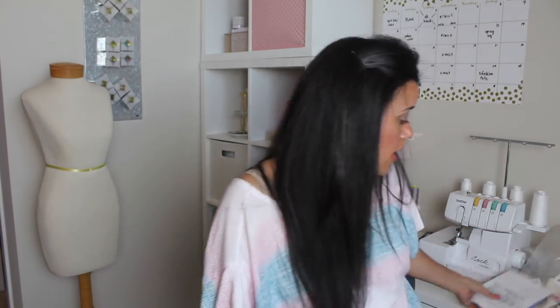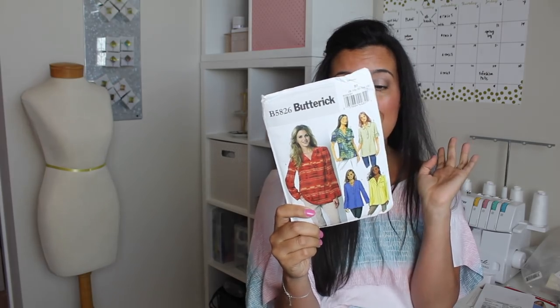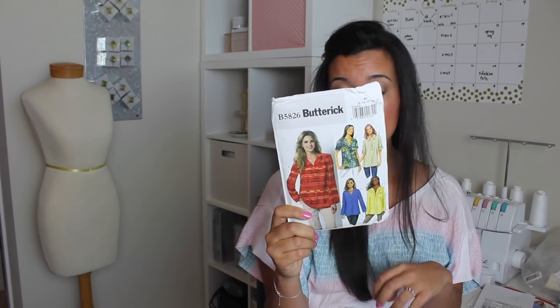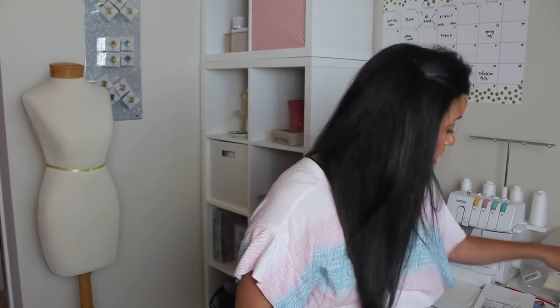Okay, we're on our last one out of five. This is, again, something I've been eyeing for a while because of the fabric. The pattern is a Butterick top pattern, number 5826. So this is a pullover, half placket, loose fitting blouse. It has various options for the neckline, various sleeve options, and various shoulder seam options. So pretty versatile. I'm not sure, honestly, that I would have picked up this pattern on my own. But, you know, it's nice to have tops, and I could see myself making a short sleeve one, to be honest.